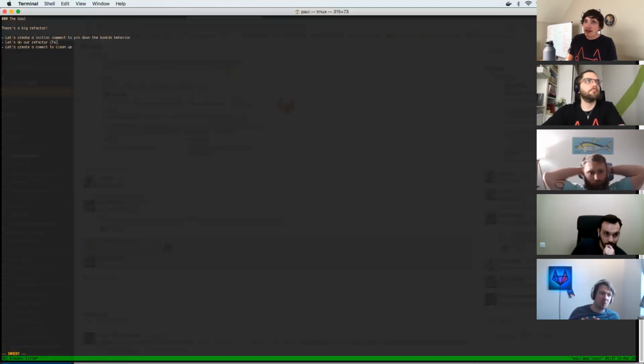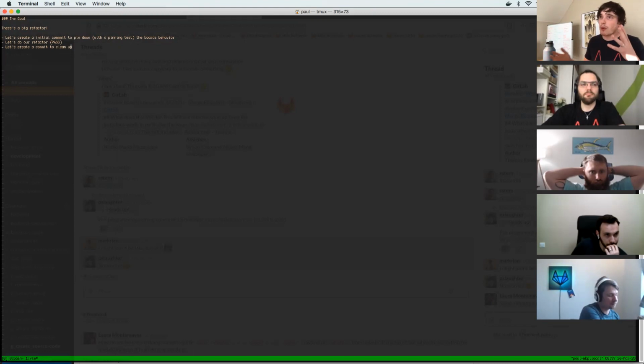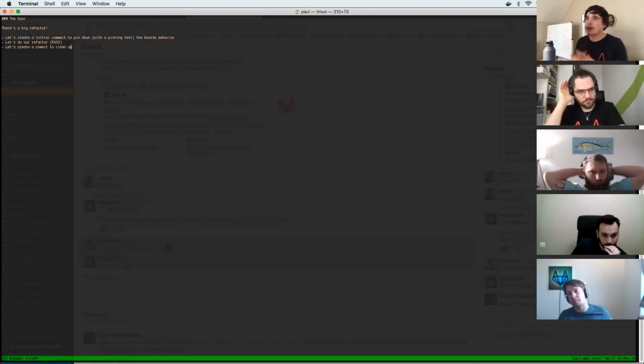And the goal is if this has a passing pipeline, because it would include this pinning test, then I'm fine removing my pinning test because that's not something we want to leave around. They're not really great tests. They test internals. They're really messy, but it gives us a lot of confidence that we didn't leave anything out in our refactor, to the point where I don't even need to manually test things.